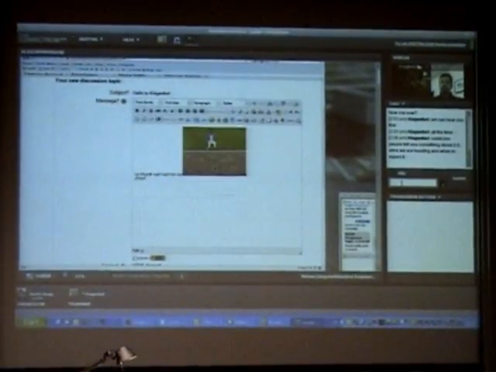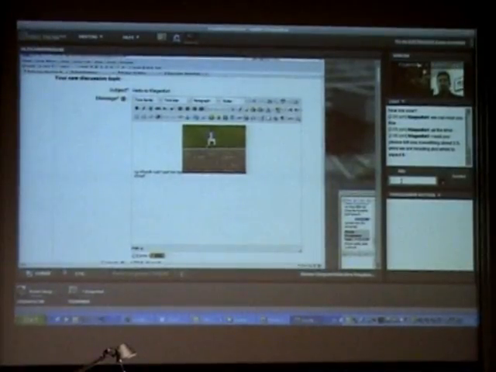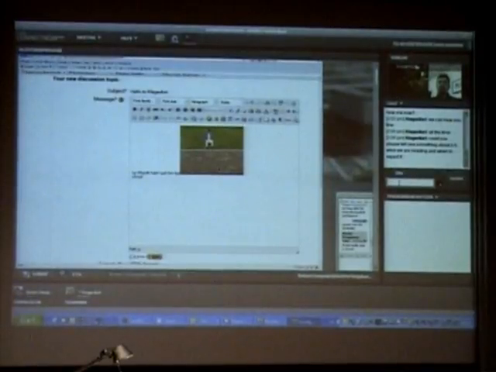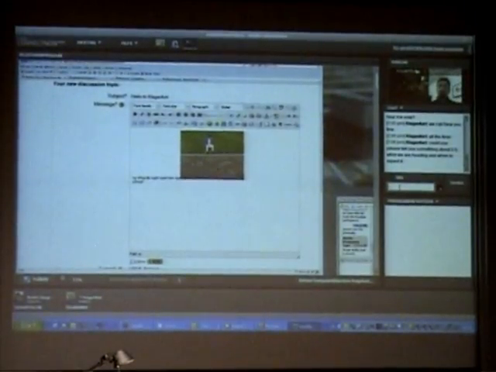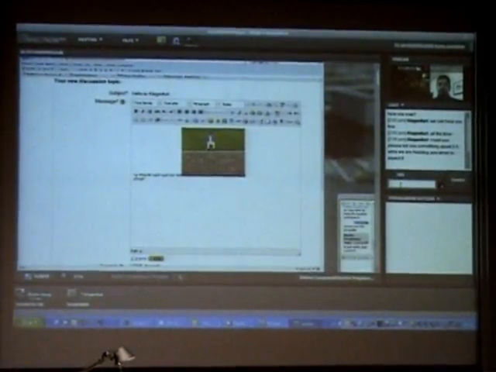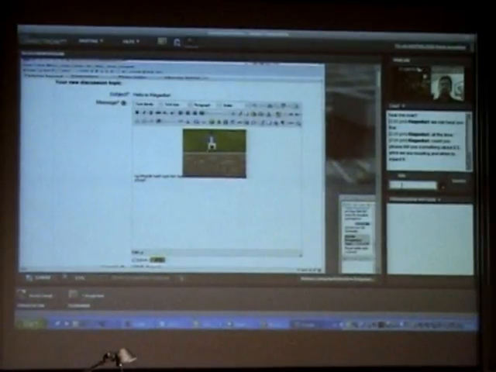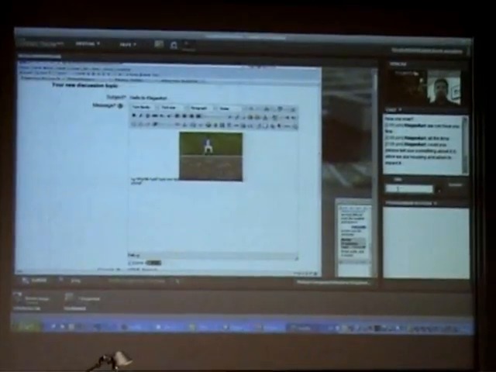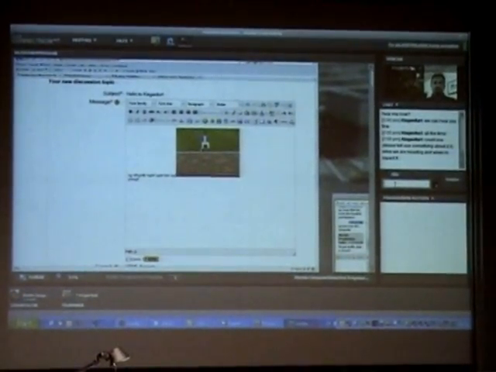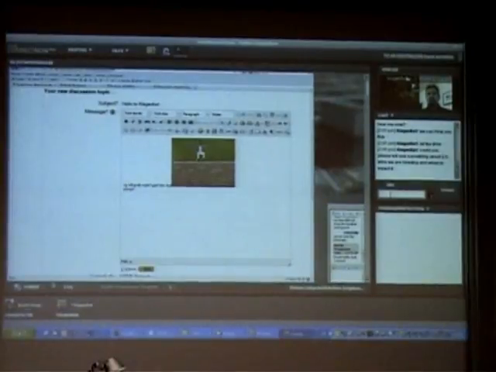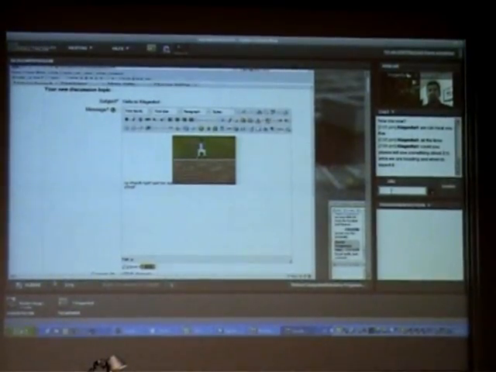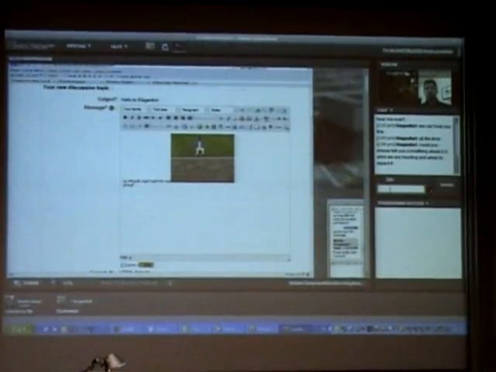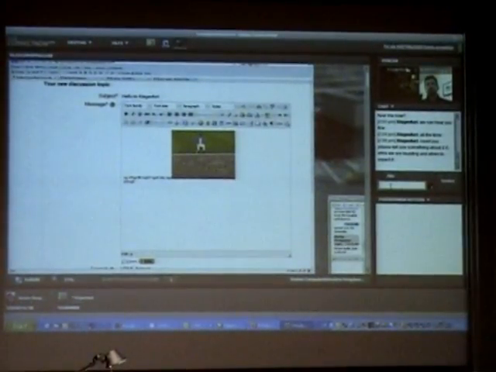So it's very easy for me to grab content from the web and get it into Moodle as part of the content. This picture is inside Moodle now. There's a copy of it, and we did that so that now it can be controlled. If this forum is only available to a couple of people, students in the class, then this picture should also only be available to those people who are in the class. And when we bring them into Moodle, we have control over what can be accessed.